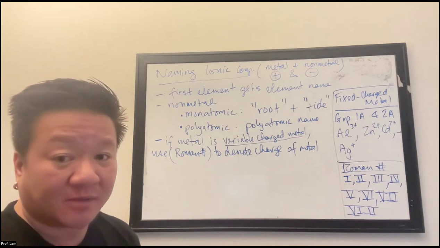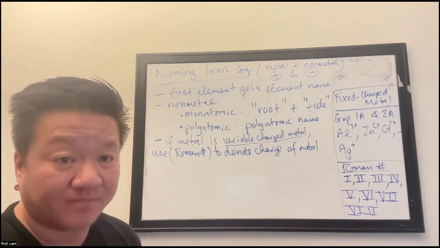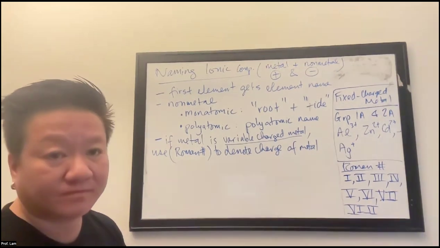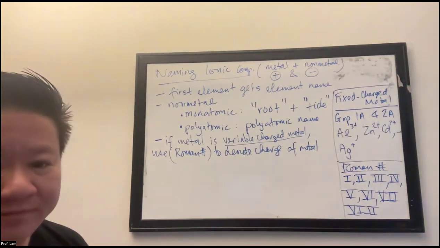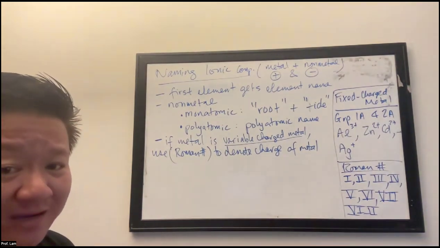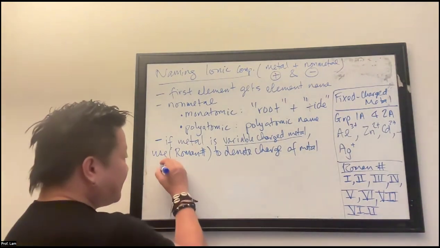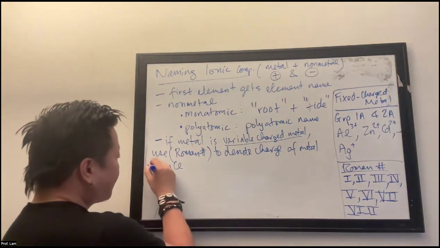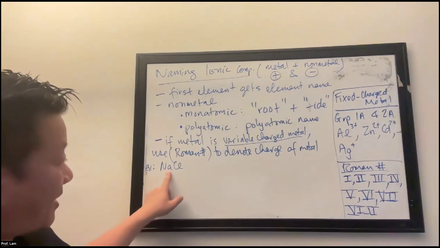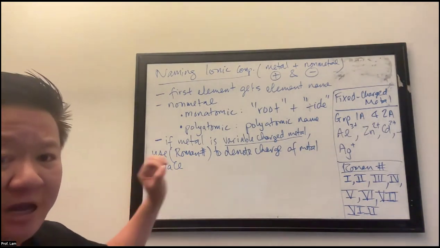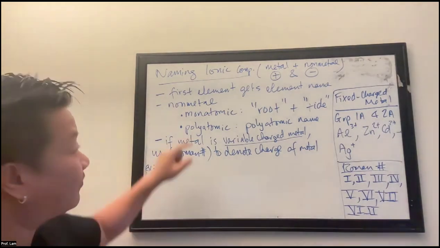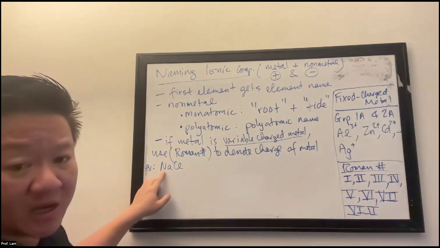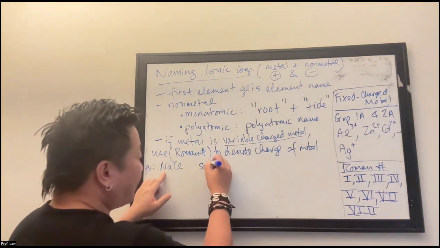So now let's do some examples so you guys see how these work. All right, so one of the examples you guys have heard over and over again is sodium chloride, right? Well, sodium chloride is an ionic compound, right? Because it's NaCl. Right, Na is a metal and Cl is a non-metal. So first, identify what it is before you start naming it. All right, I know it's ionic, so I'm going to use this rule. So this first element gets the element name. So Na, first element, it's going to get a name, sodium.